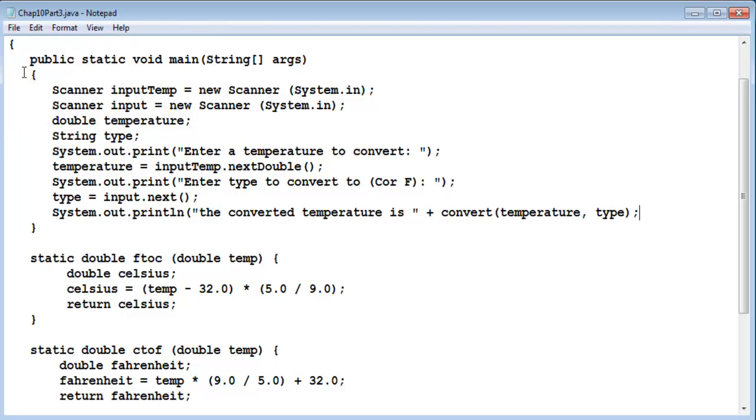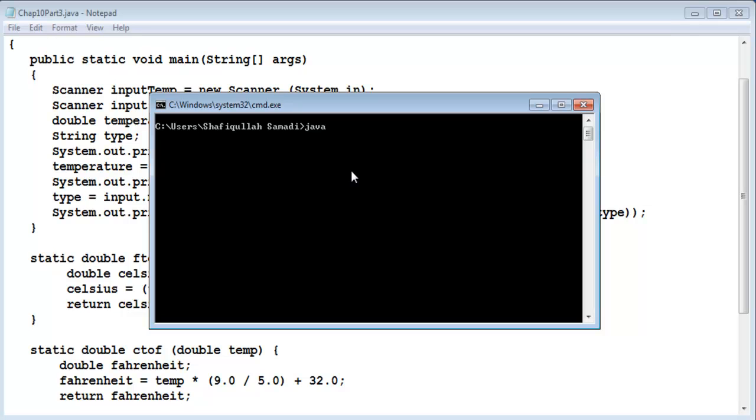Let's save it and then compile and run, and see if it works correctly. Java chapter part 3.